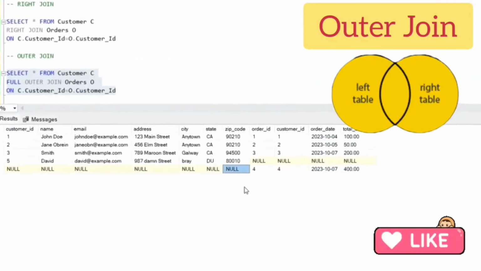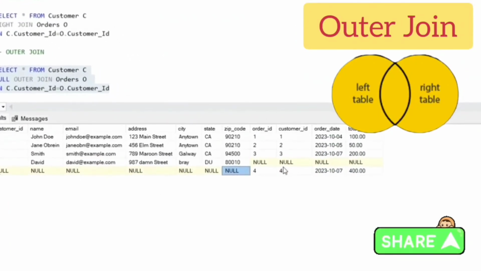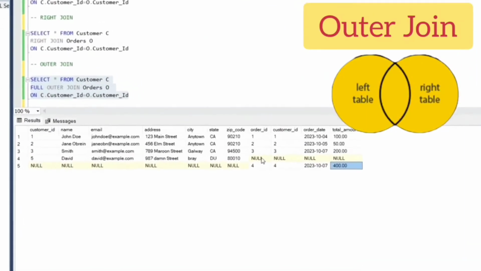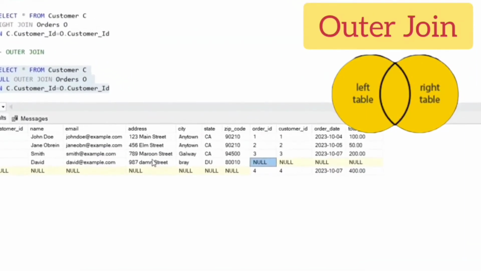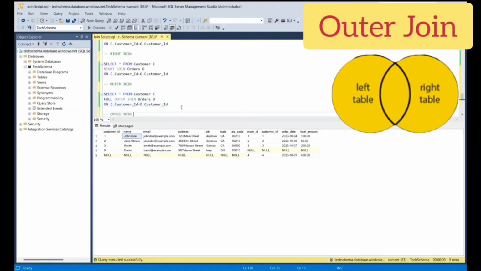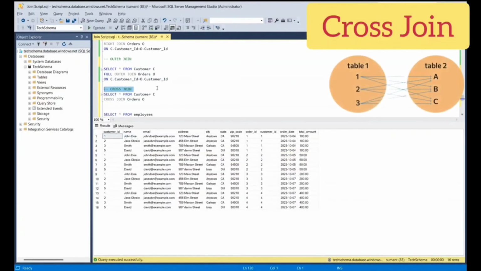These nulls are the values corresponding to my orders table whenever there is no match, and these nulls are for my customer table whenever there is no match from the orders table. I hope this is now clear. Again, I'll repeat, full outer join is the combination of left join and right join, where we get all the matched and non-matched records. So let's move to the next join, which is cross join.